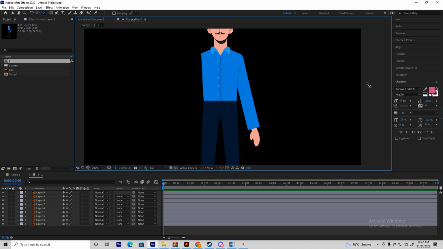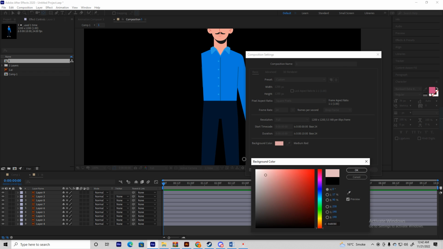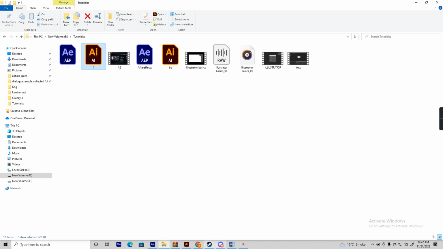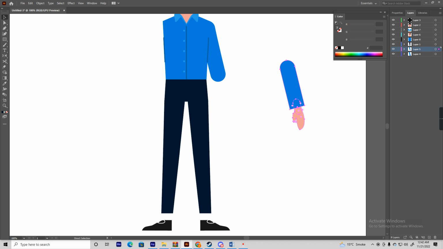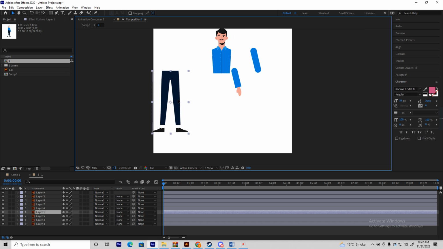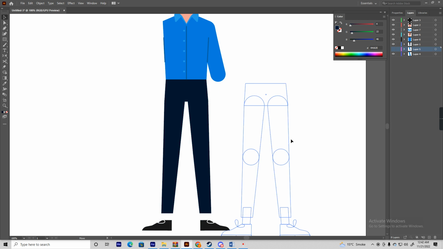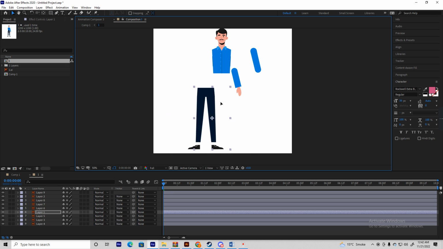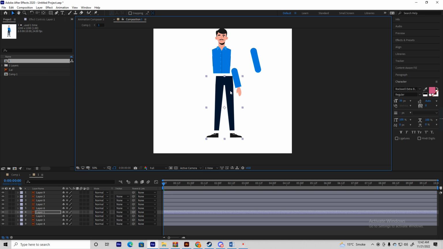This is my lower arm, because I created this in Illustrator, and it has its own individual layer. This is my upper arm. And this one is just one layer, although it has a lot of groups in it. But again, we kept it as one layer because I was not creating a leg movement or something, so I just want this one as a single layer.